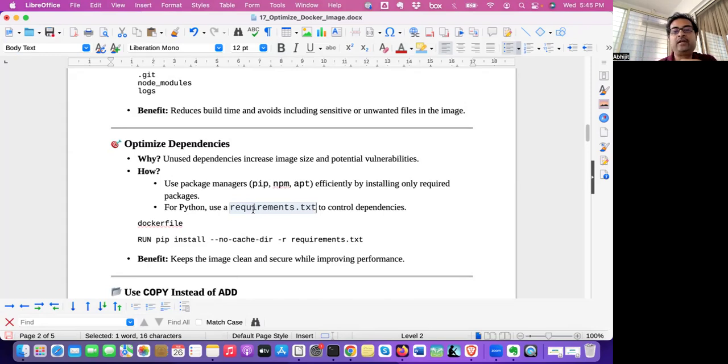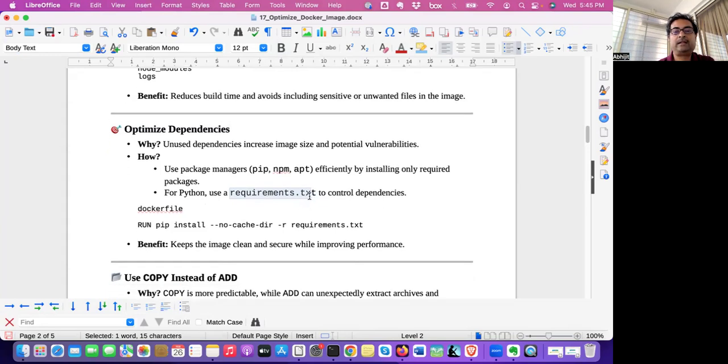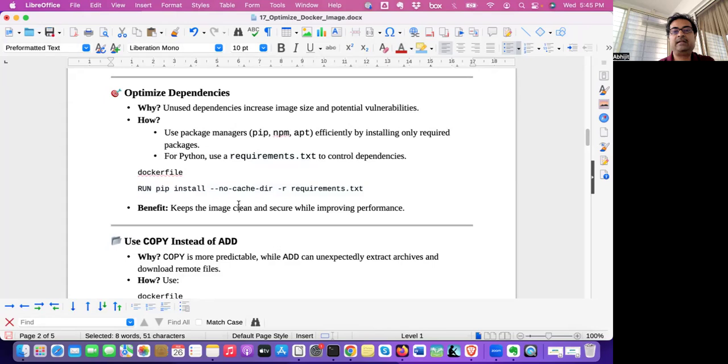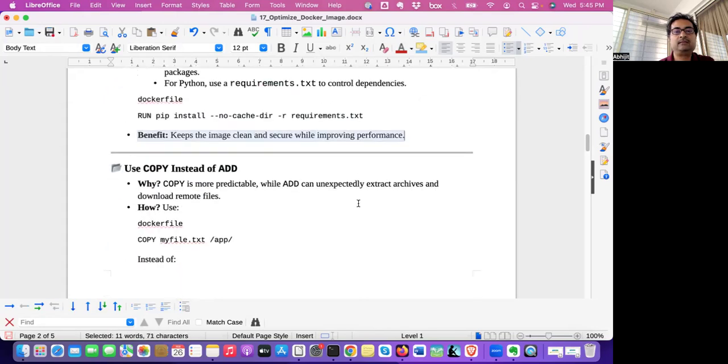But sometimes we forget to update it, so the list keeps going. Whatever we are not using, just remove it, because otherwise it will be part of the image. Once in a while, check whether we are really using all these dependencies or not. Keep it minimal, whatever is required. The benefit is it keeps the image clean and secure while improving performance.